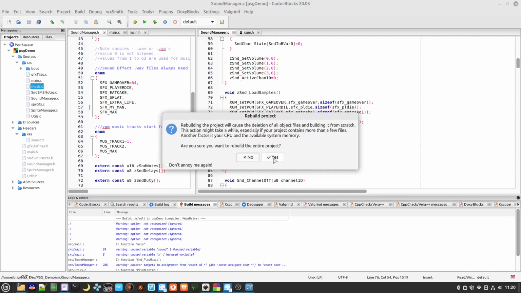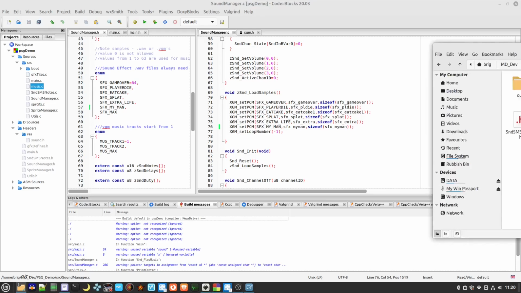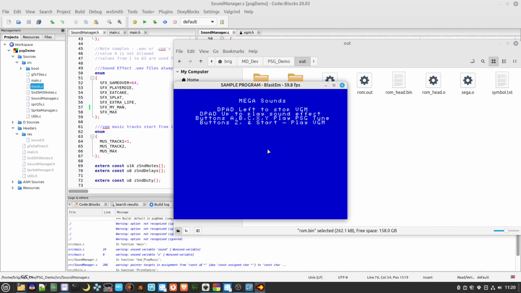If I rebuild this now, and then just navigate back to where that is built. Come on. There we go.